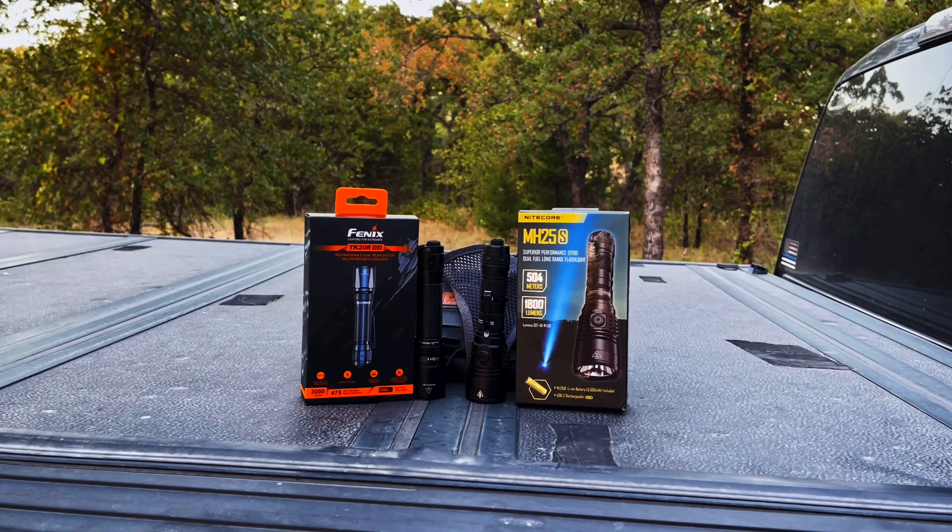I'm not doing this comparison with the intent of provoking a Nitecore versus Phoenix battle. I was asked to review these lights and to do this specific comparison, and I do like to accommodate these requests. On a personal basis, I am not an advocate, an ambassador, an enthusiast, or a fanboy of any one particular brand. I use lighting systems as a tool, primarily in wilderness search and rescue, and as long as I believe I have the best tool for the job, I do not care who the manufacturer is.